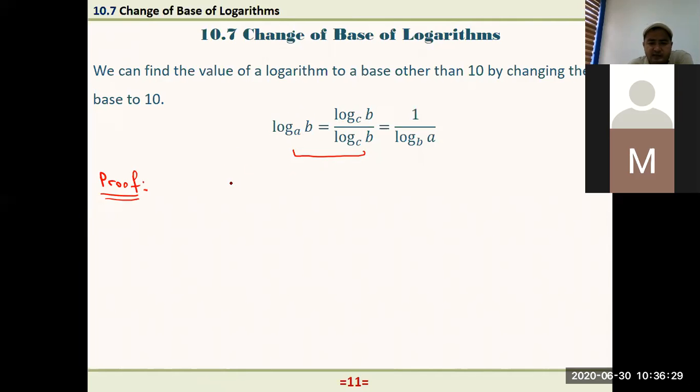Okay, so let's say this thing, logarithm of b to the base a, is equal to something, right? Let's say it is y. We just denote it with y. Using the definition, keep in mind that we just label this thing by y, because it's a number here, right? Now, how about if I take the logarithm of both sides to the base c? Right, we can do this. If you do the same thing to both sides of the equation, it does not change the solution of the equation, it just produces an equivalent equation.